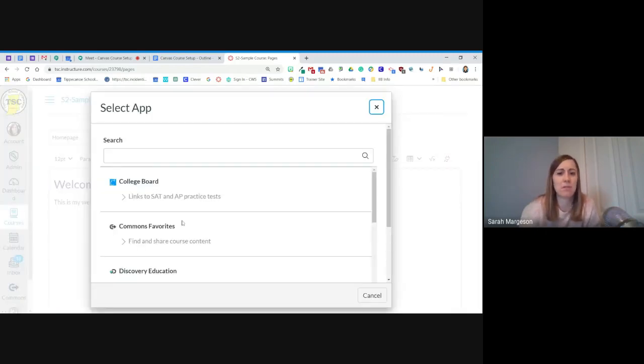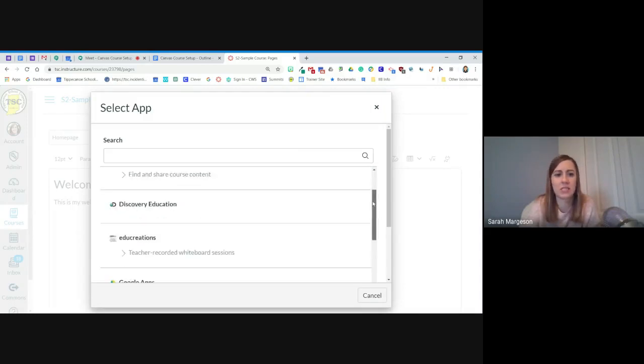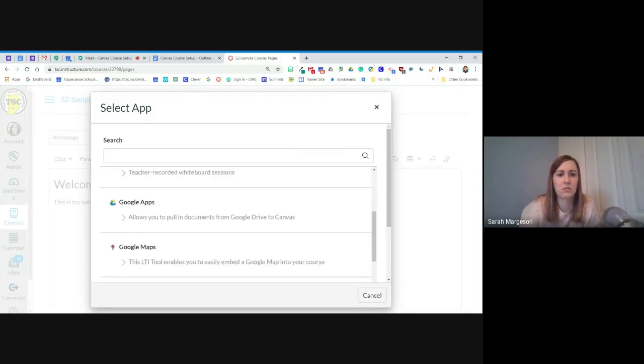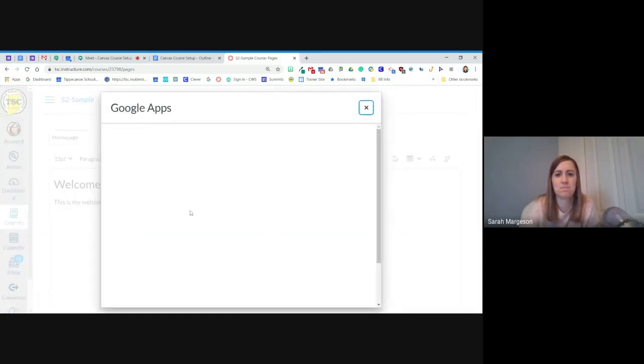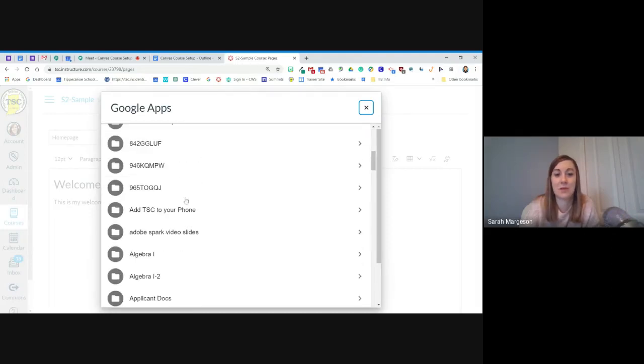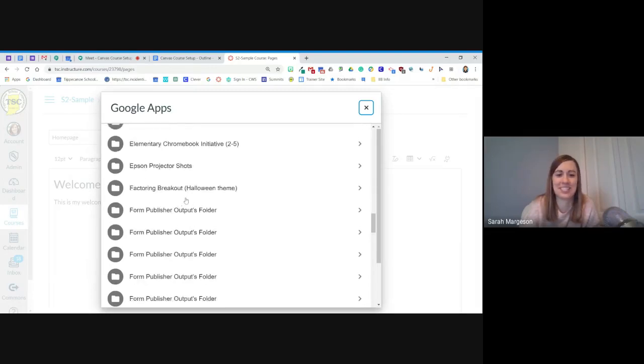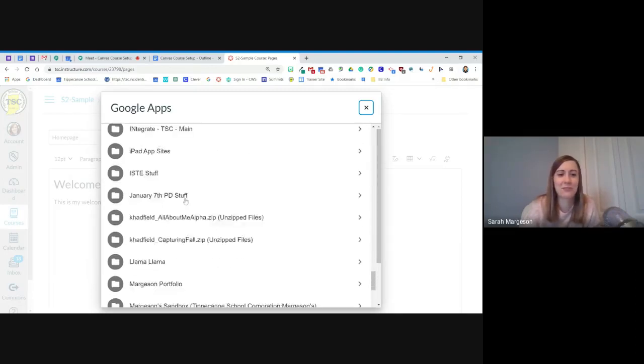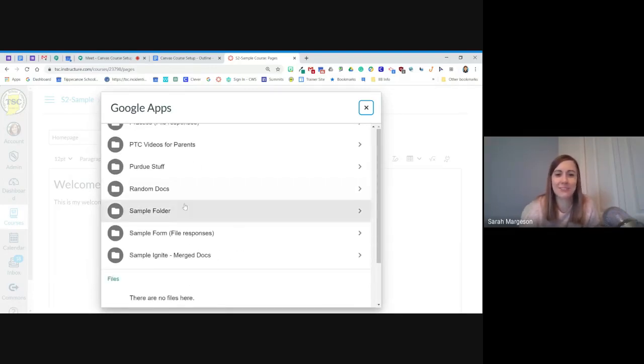So I clicked my plug over on the right-hand side, and I'm going to go to my Google Apps. And I was hoping it wasn't going to take forever to load just for the sake of time. I'm going to scroll through all of these wonderful folders that I have.